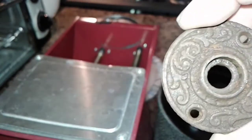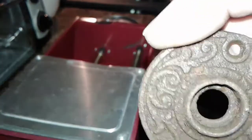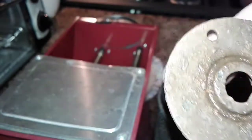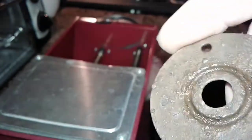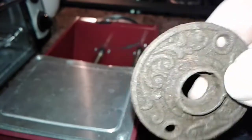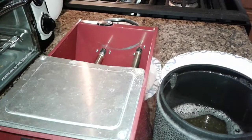See the detail on it, but there's still some rust in between the design here. So what I want to do is a little electrolysis on this first, and then put the Rust-Oleum rust reformer on it. So I'm going to hold off on that for now, and we'll get busy and go do up those pocket knives.